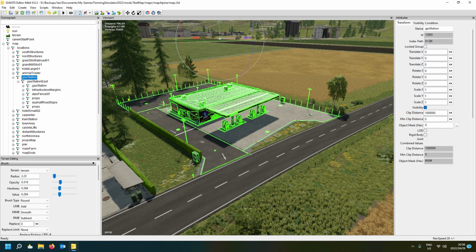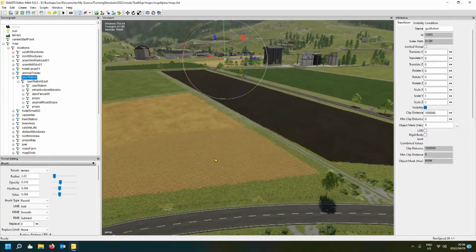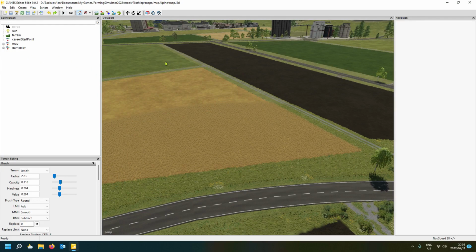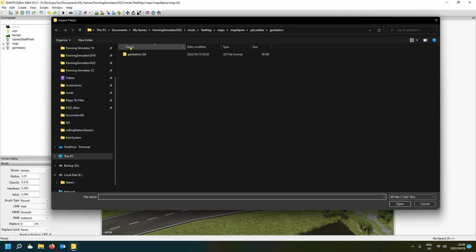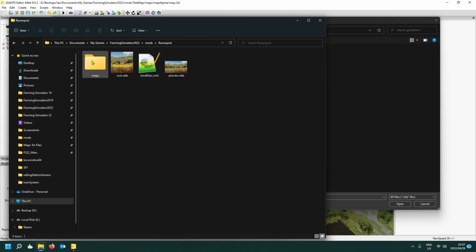Now we've exported the whole map. In my case, I'm still in my own map, so it's not a different map that I'm exporting from, but I'm going to go through the import process as well. So at this point, I would open my own map if it was your case, and then you're going to go File, Import, and it should open automatically at your last export, which was the gas station. There you can see it's test map, map Alpine, placeables, gas station, everything that we've created. And I just want to quickly take you to that directory just to give you an idea how small the export now actually is.